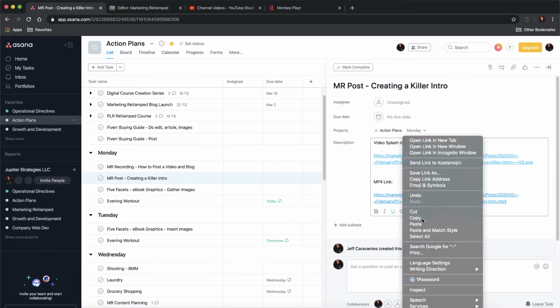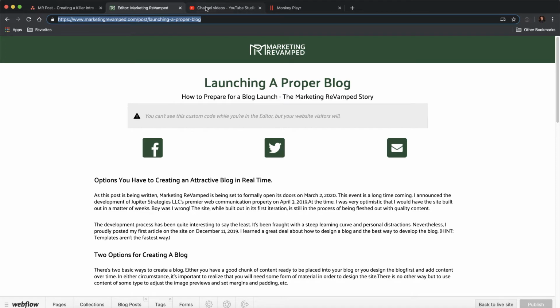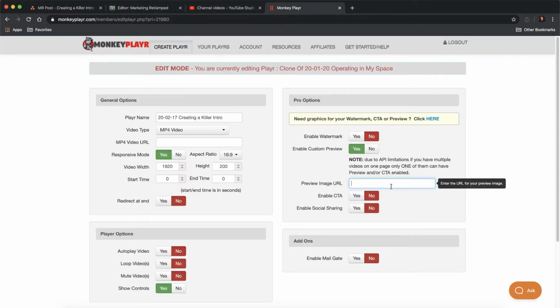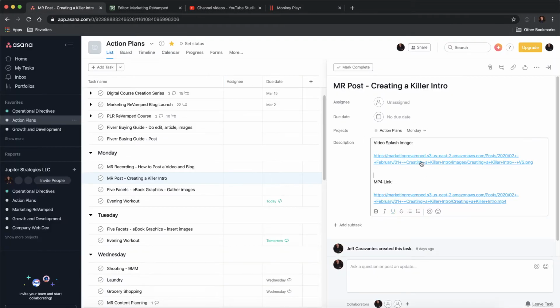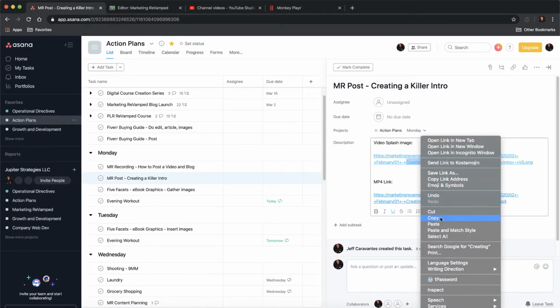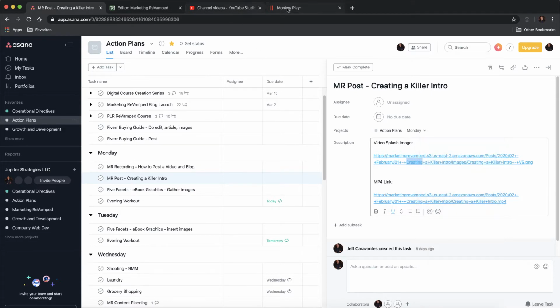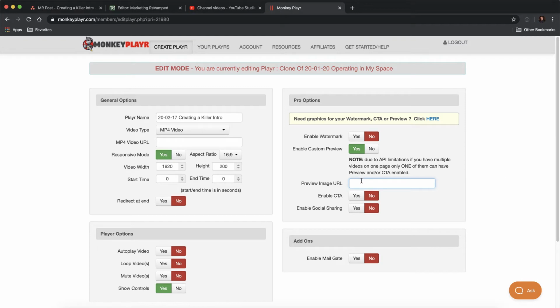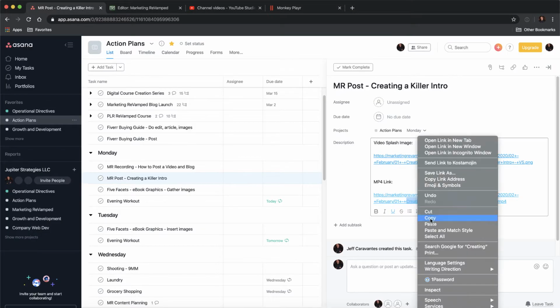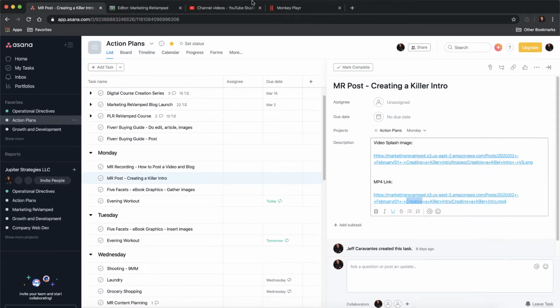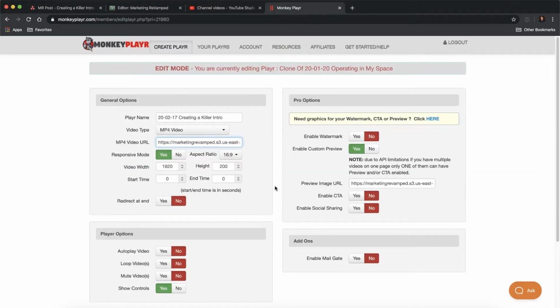Nothing that's super secret here, because you would be able to, let's see, go over here. You'd be able to download this stuff anyway. So some of this stuff isn't super sensitive, but some of it is. Just depends on what it is. So let's just do copy link address, and maybe I can post that in here, and then do this, copy link address, and post that in there.